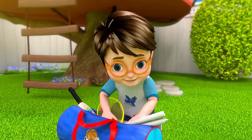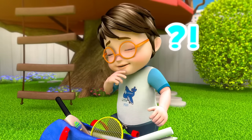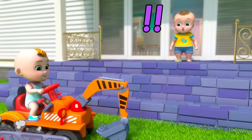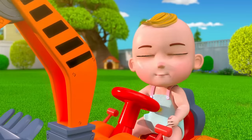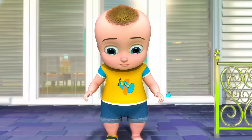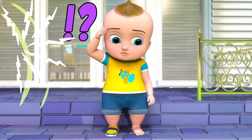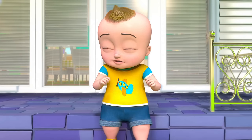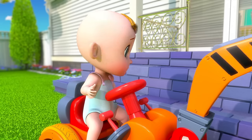My treehouse. I didn't see anything. Oh, my tennis ball. Where is it? Oh, baby, you're the only one left. Have you seen it? Huh? No. I was playing with my digger. Yesterday my socks were missing. Today my shoes. And my tennis ball, too! Huh? That, too? Everything is vanishing! I don't know what to do. What's going on?